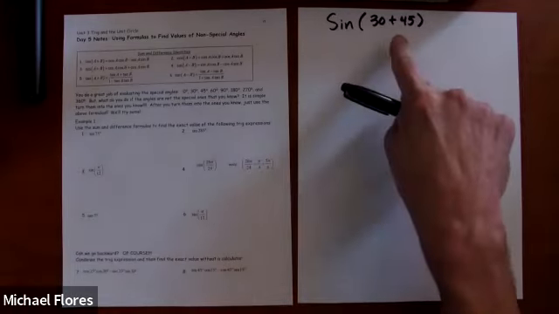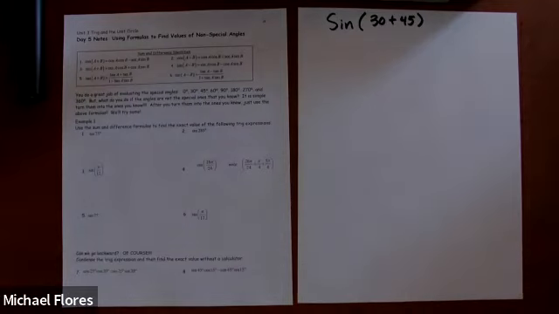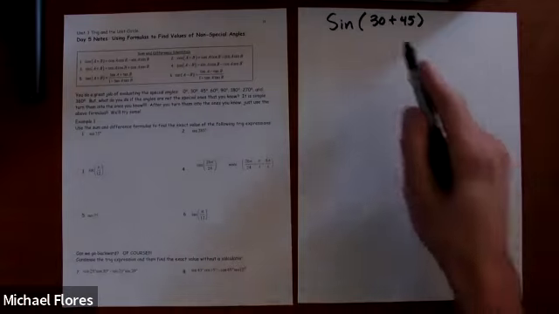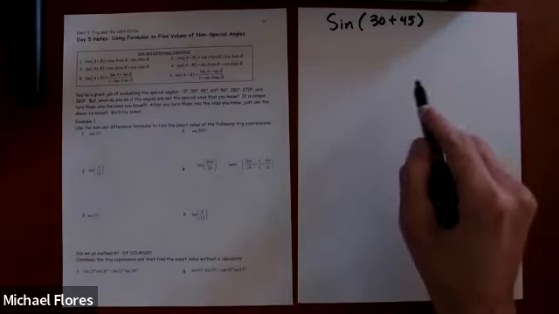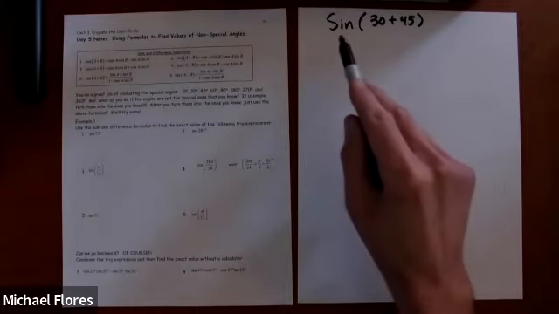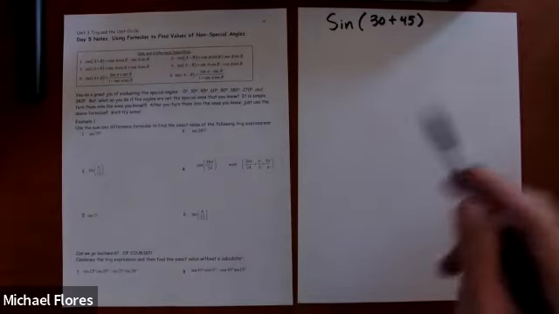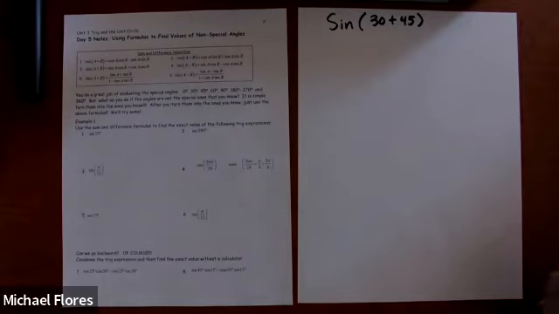It doesn't matter though if I had written 45 plus 30. I just like writing it from least to greatest, but it doesn't matter. You could have put sine of 45 plus 30. Now, warning, this is not your final answer. You wouldn't just simply go, oh, I just need to find the sine of 30 value and add that to the sine of 45. No, you don't. We have to now find which formula we are going to use. So here's how you do it.